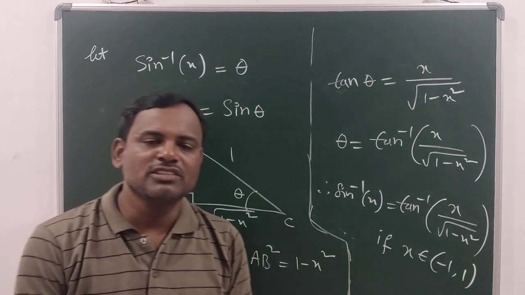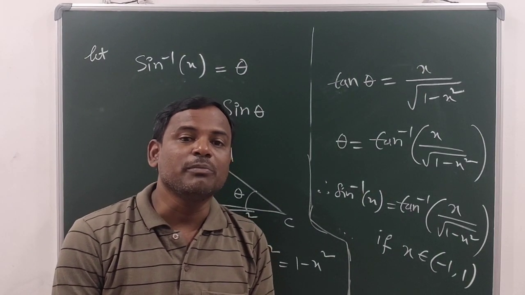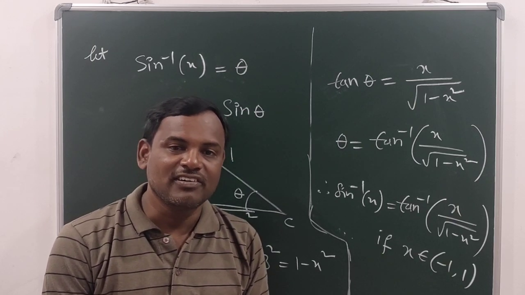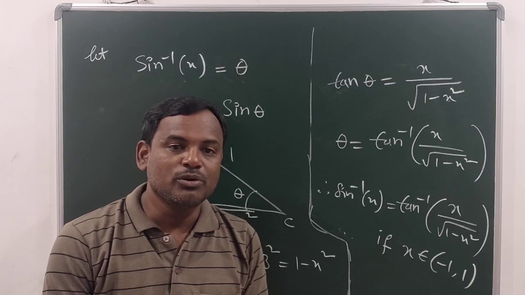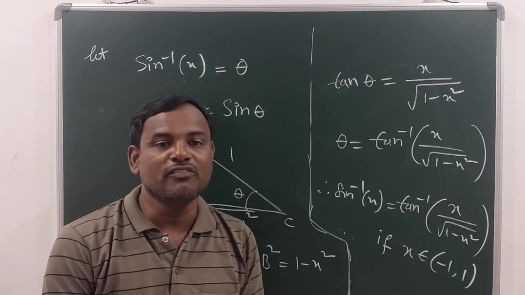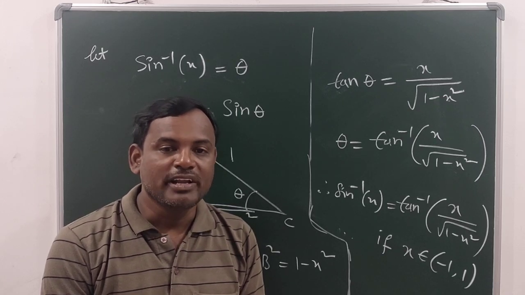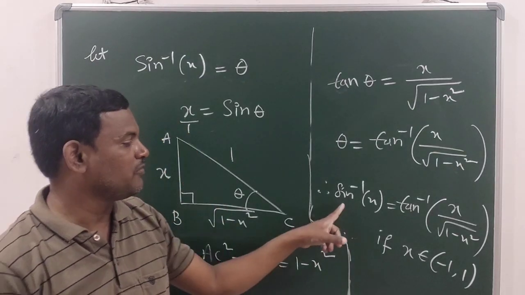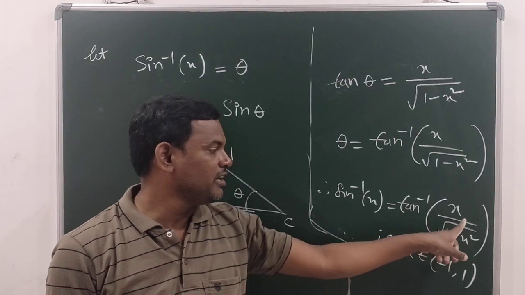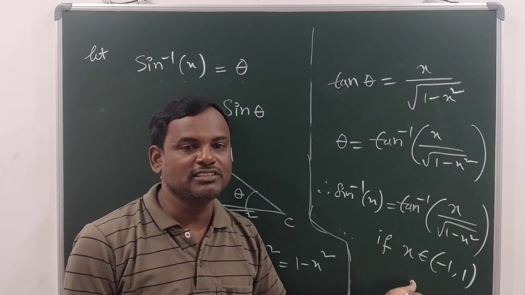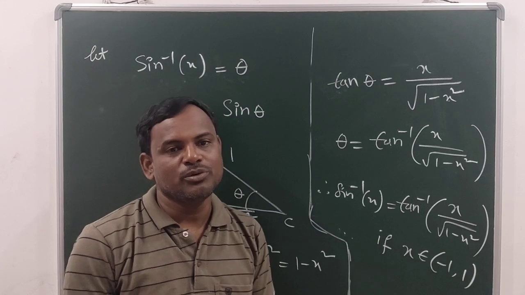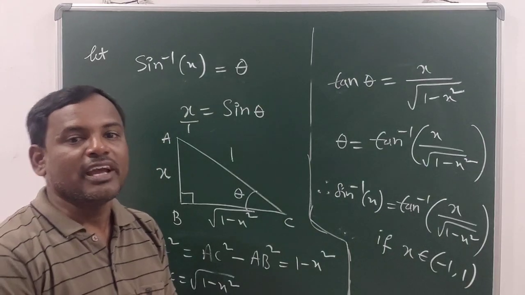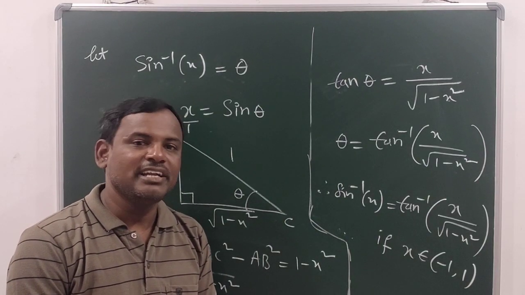Okay. So sine inverse of x equals cos inverse of root of 1 minus x square if x is such that 0 is less than or equal to x, less than or equal to 1, and sine inverse of x equals minus cos inverse of square root of 1 minus x square if -1 is less than or equal to x, less than 0, and also sine inverse of x equals tan inverse of x by root of 1 minus x square. Here the condition for x is x belongs to the open interval of -1 to 1. Okay. Now let us go to express cos inverse of x in terms of sine.